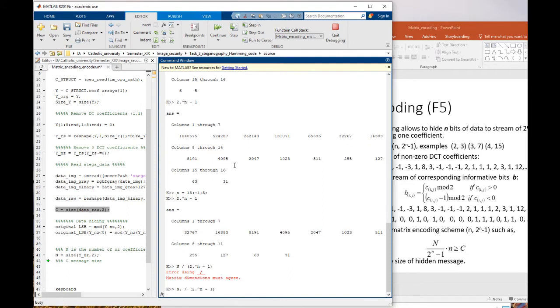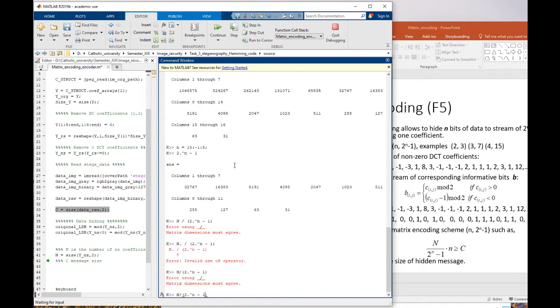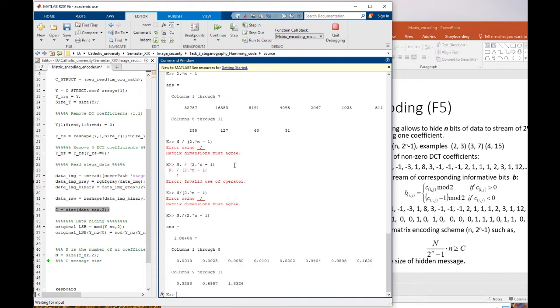Interesting. So what is this? N divided by 2 to the n minus 1.